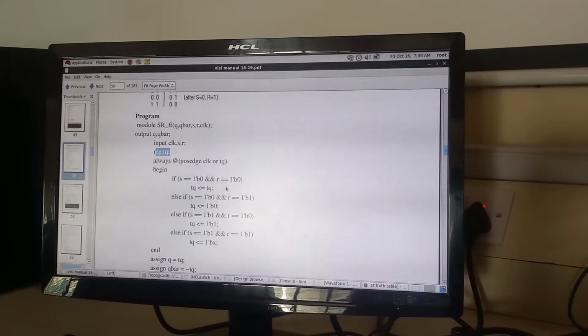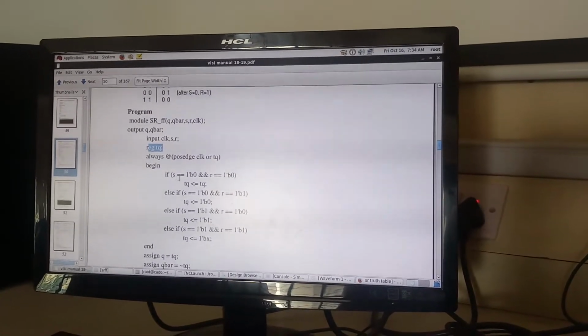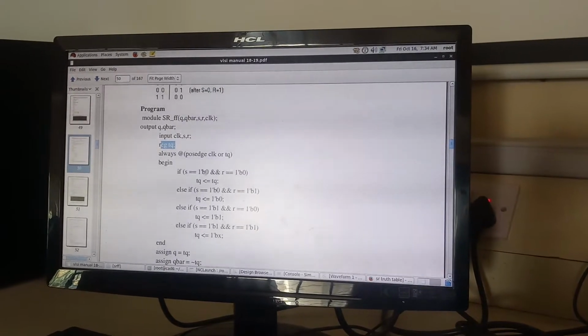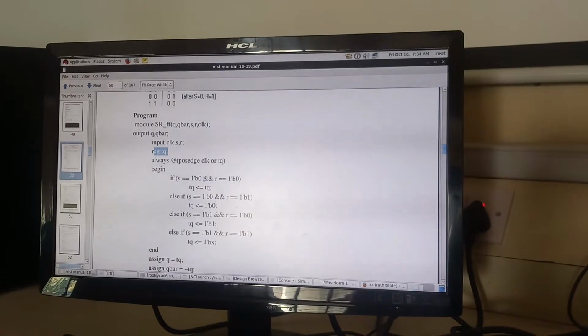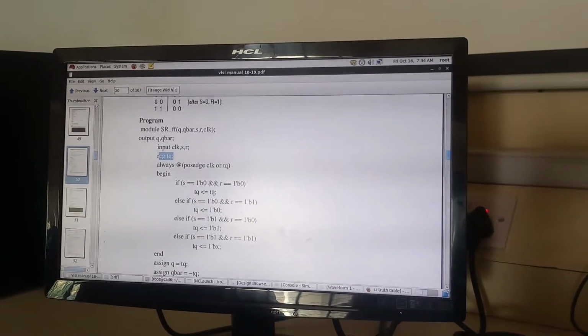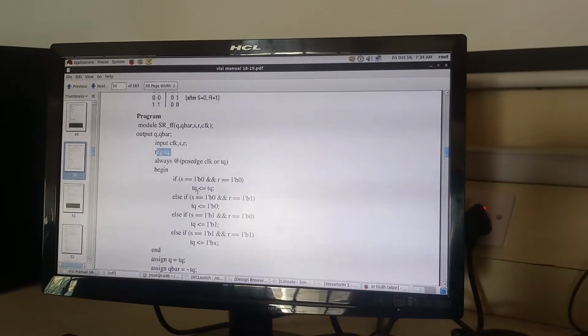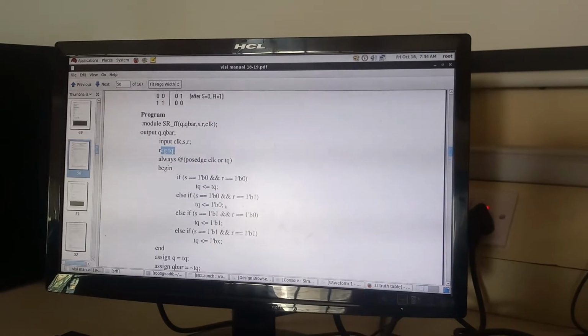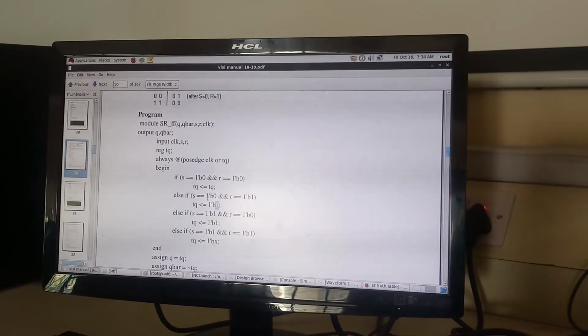Now coming to here, for the SR flip-flop, if both are 0, then this will be the same, meaning whatever the previous output is, it will follow. So that will be same. If it is 1 1, then it will become 0; we have declared that.